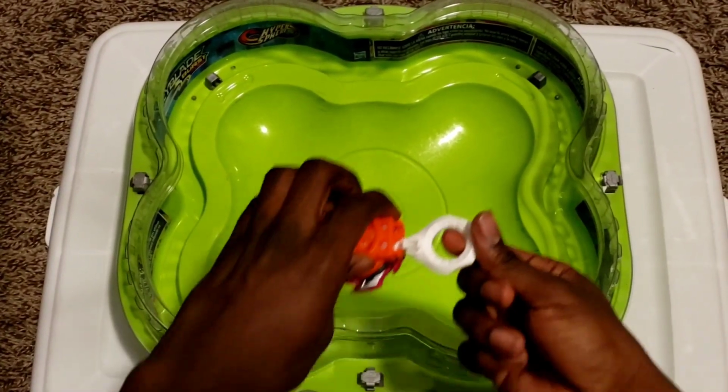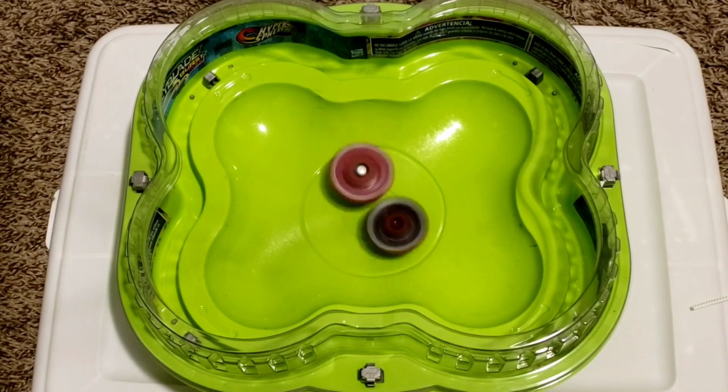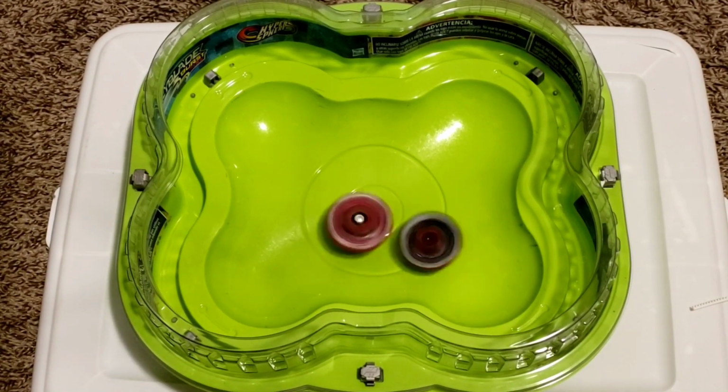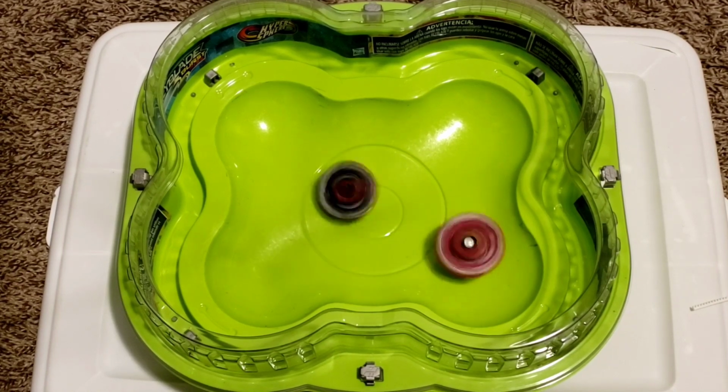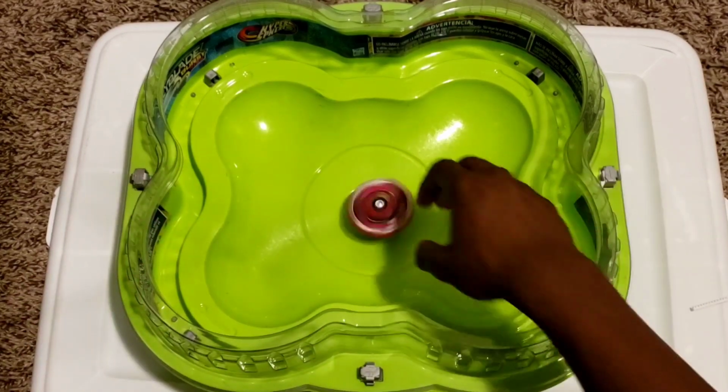Alright. Final round. 3, 2, 1, let rip. Go, Salamander! Inferno Tornado! Take it out. Destroy the weaker one. There you go. It was in attack mode, by the way. There you go. Easy win.